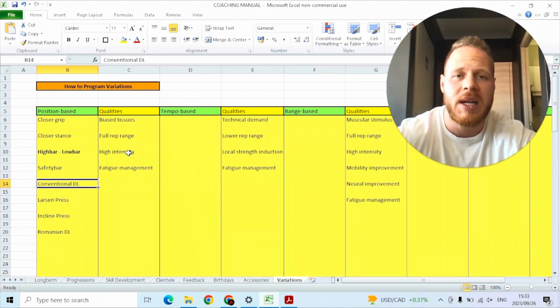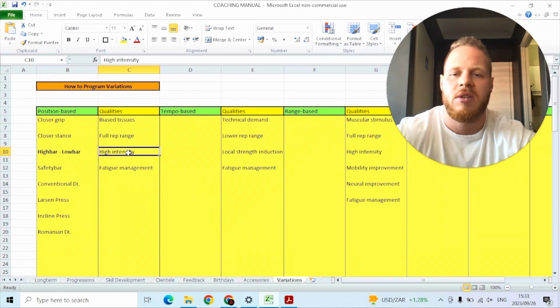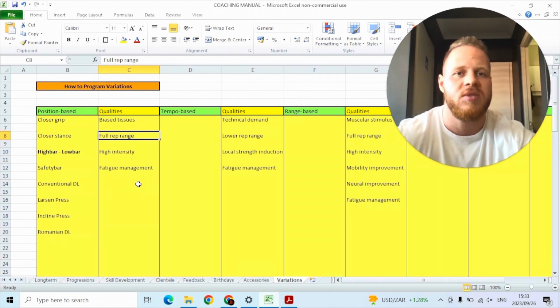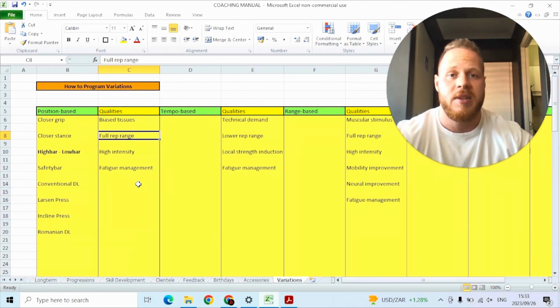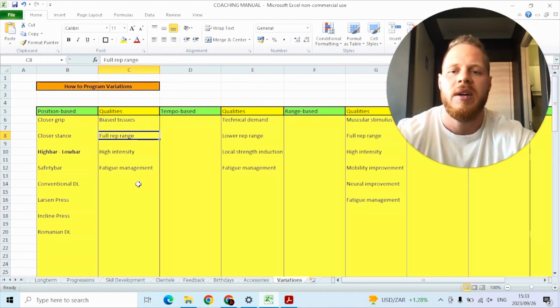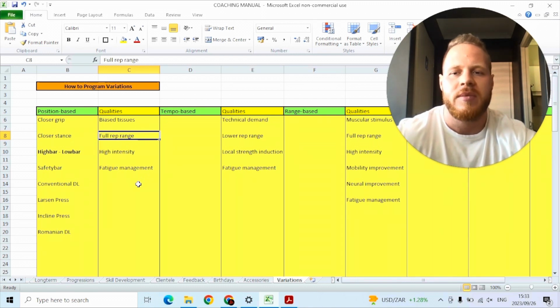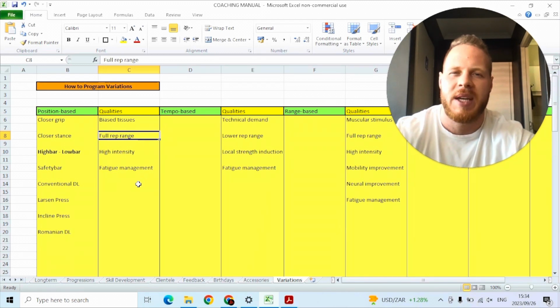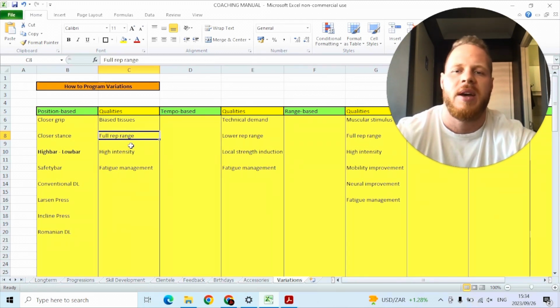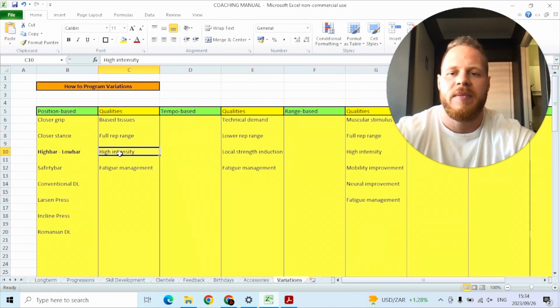So it really depends, but typically some sort of position-based variation will be a lot less load on the bar, and so we can push for a higher intensity. Especially when our rep range is fairly high in certain phases where we push the rep range and get some more muscular stimulus, we can then, for the same reason, push the intensity higher to get that maximum output of the peripheral nervous system, our motor units working super hard and gaining some good strength adaptations from that. So definitely a high intensity, obviously depending.